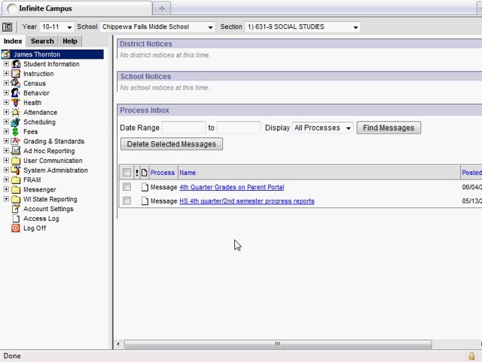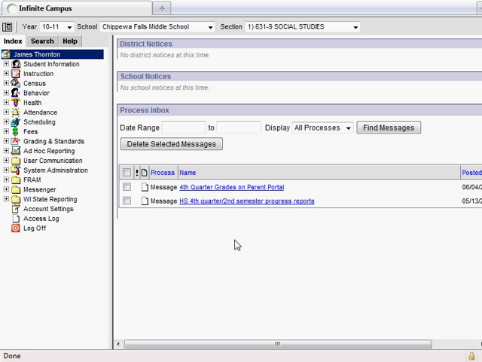The new version of Infinite Campus replaces the Lesson Planner with an area called Assignments. For high school and middle school teachers that teach the same subject or course and have multiple sections of that subject, the new Assignments tool is a big time saver. It will allow you to create groups like tests, homework, and quizzes for all of the sections of that course in one step. It'll also let you create assignments for all of the sections of that course in one step. So it has some nice new features.